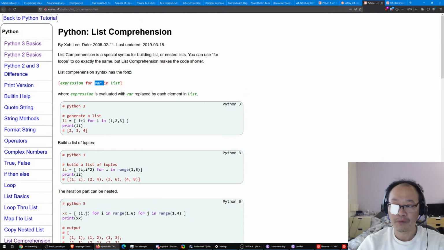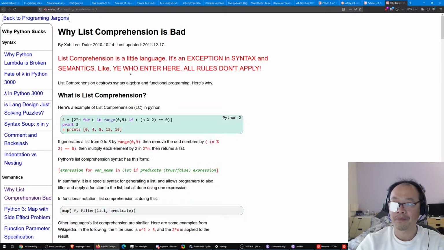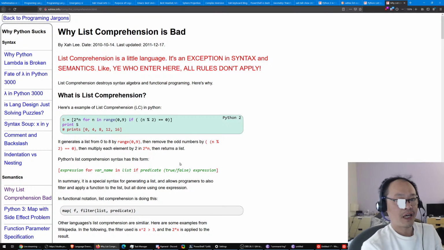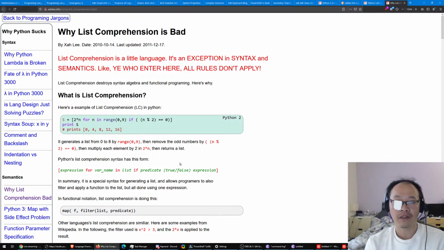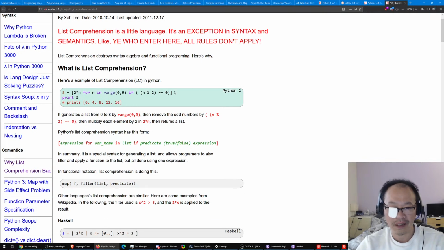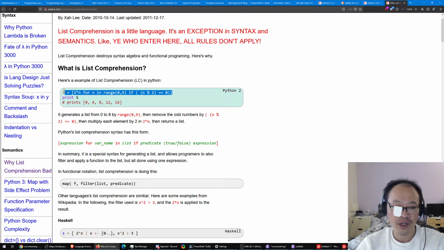List comprehension is also an idiotic name. And so I have an article on why list comprehension is bad. List comprehension is a little language. It's an exception in syntax and semantics, like who enters here, ordinary rules don't apply. So that's what basically list comprehension is.